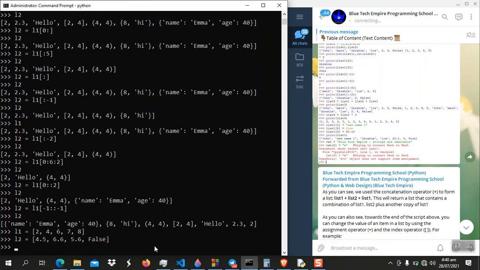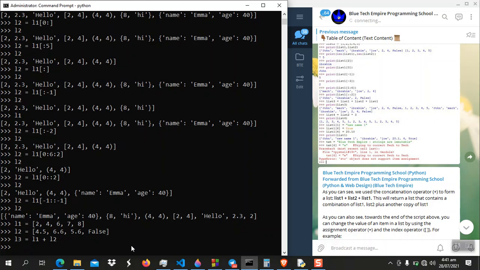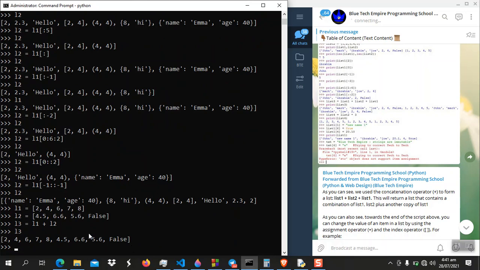We can add these lists together and see how it works. So L3 equals L1 plus L2, and let us print L3. You see it added the items in list 1 plus list 2. So just know, if you have two lists, you can combine them together to form a new list.